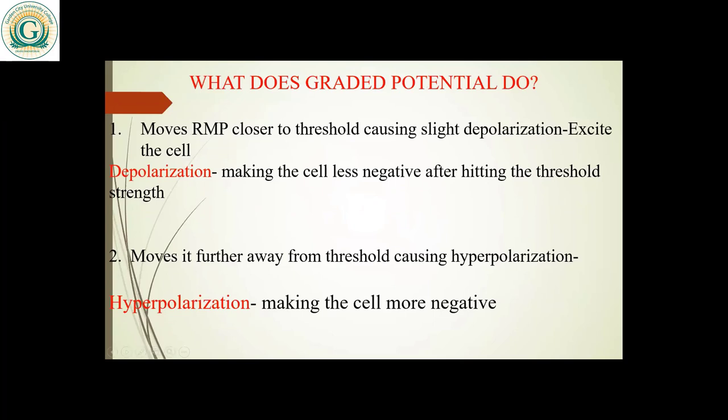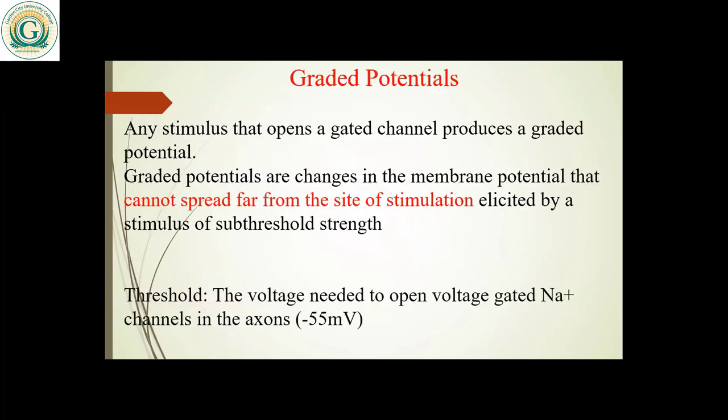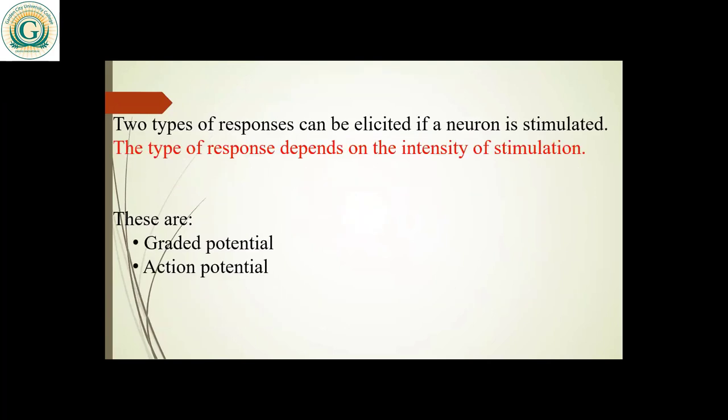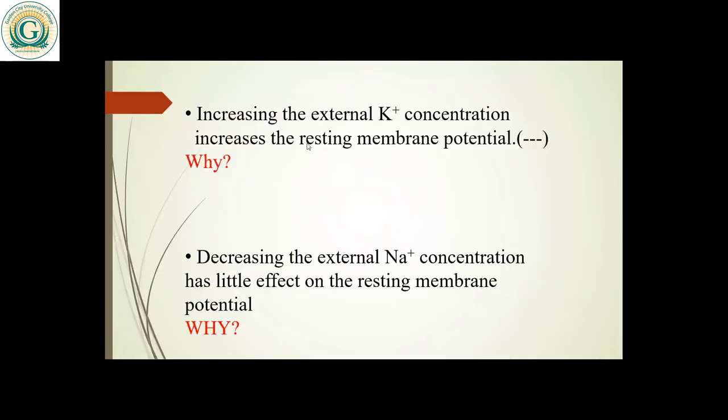Madam, I want to know about the figures that we are seeing. Is it with reference to our normal counting, where we know that negative 40 is greater than negative 55? So we are saying increasing the external potassium concentration increases the resting membrane potential. When you are increasing the resting membrane potential, it's moving towards negative 80, negative 90, negative 100. You get it? Let's say you are increasing negative 70, it's moving to negative 80, negative 90. Yes, just from basic mathematics, yes.